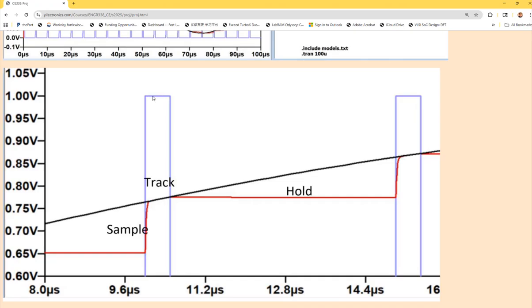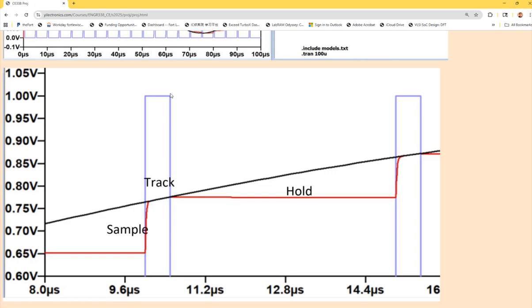You want this to be narrow because you want to sample this point, and otherwise it's just wasting time. So this takes a little bit of time delay. Eventually you can tell it doesn't need to be that wide, as long as this pulse width is a bit wider than right after this point, it will be fine, right? So it samples it. It takes some time to charge up to this voltage, then starts tracking. Whenever this is on, it starts tracking.